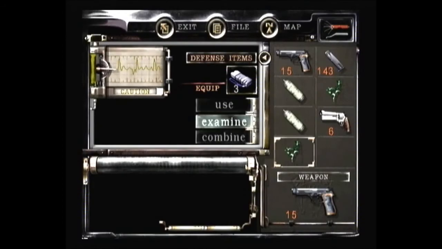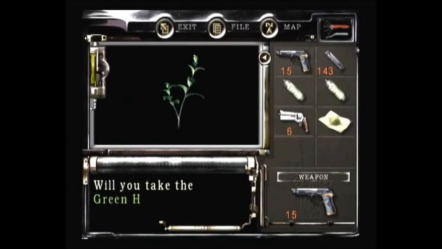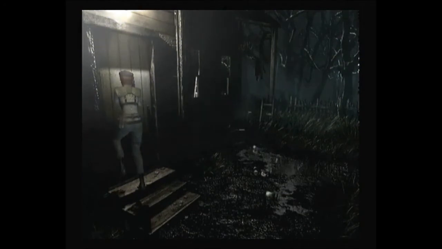Combine. We have a pretty good mixture of herbs by there then, as well as this one, which I'm going to leave alone, just in case we need it later on. Now let's head into the cabin.